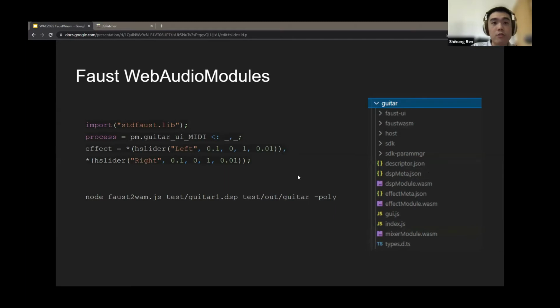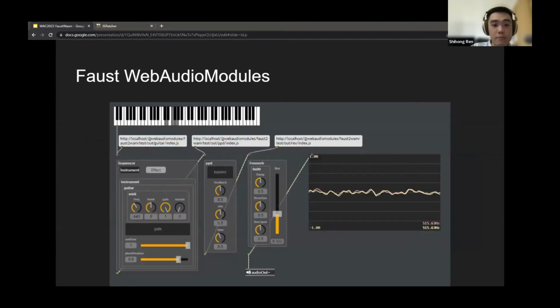This is a screenshot of JSPatcher where I loaded 3 different WAMs from URLs generated by Faust to WAM: the guitar instrument, ping pong delay, and reverb.